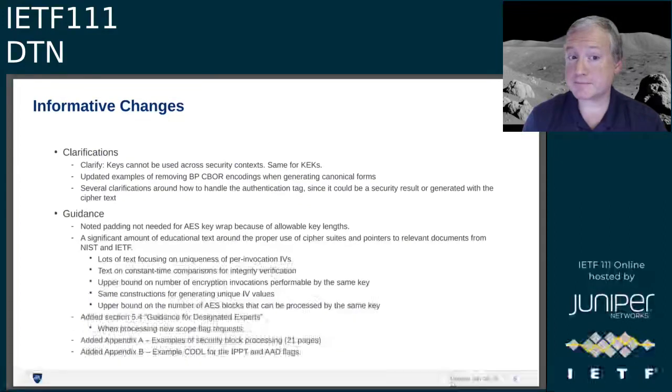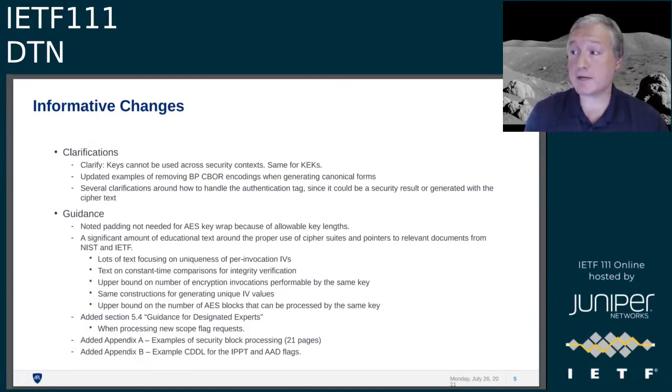Next slide. And then there were a fair number of informative changes. The sense coming from many of the reviewers is that as a specification for how to provide and populate BCB and BIB security blocks, there should be a fair bit of guidance and almost educational material in this document to make sure that we do not receive naive implementations.